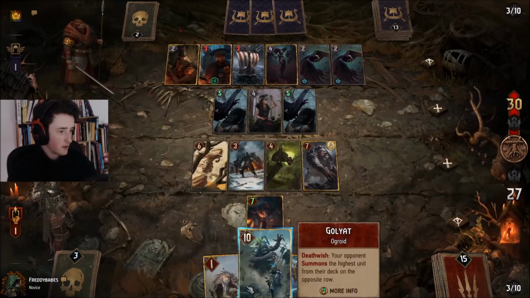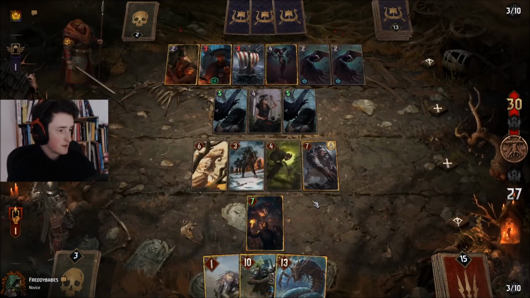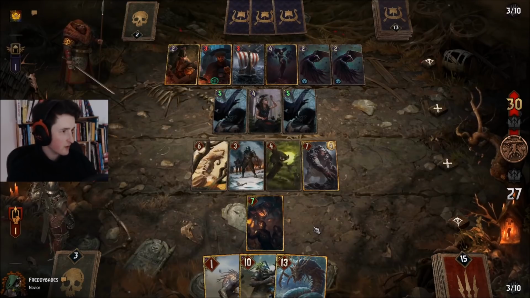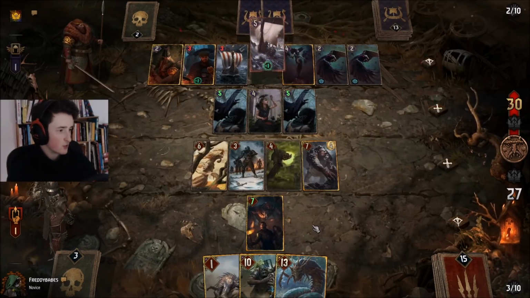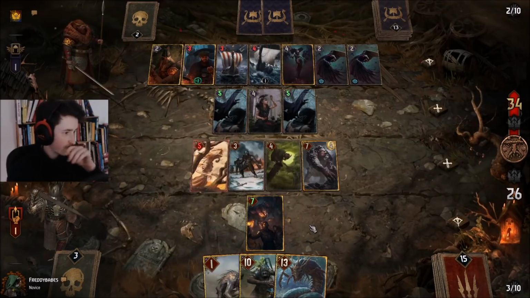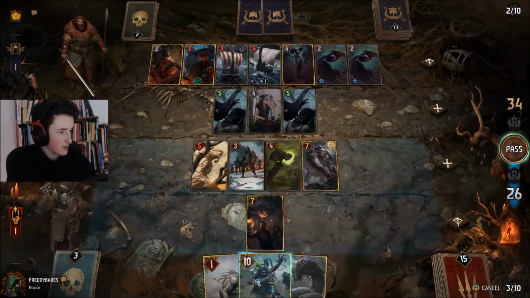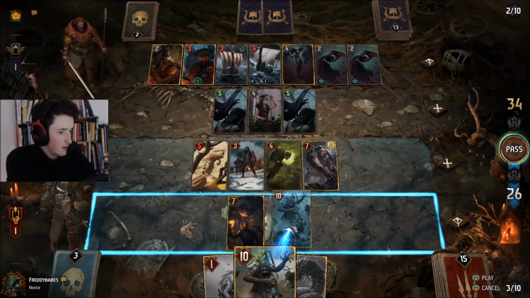Next we can maybe think about Goliath, we can maybe think about Egon. Realistically, we do want to push as far as we can here. We really want to win the round. We really want to push him round 2. It's typically going to be a good way to win the game. So let's play the Goliath now, I think.